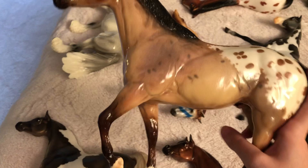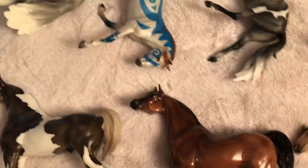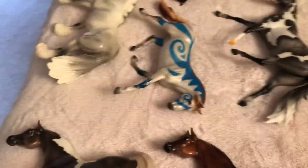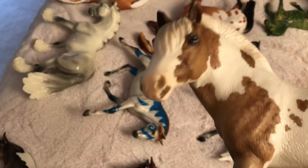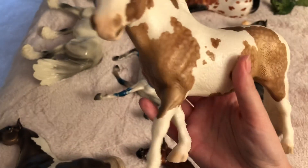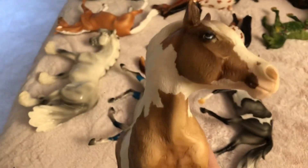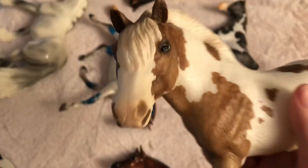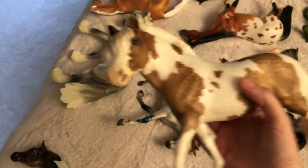I also bought another glossy prize model from her — a glossy Allegro. He's not in this haul because I got him way before Breyer Fest and didn't open him during Breyer Fest weekend, so he didn't really count. Then we have Truffles — Truffles was one of my big buys for Breyer Fest. He was the 2015 diorama prize model, and guys, I love him so much. He is just perfect, flawless, incredible — 10 out of 10.